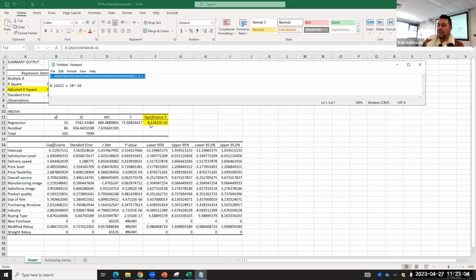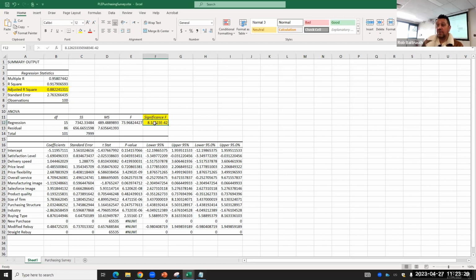So what this is telling us is that overall p-value, or the significance F statistic, is telling us that overall the chance that these independent variables are insignificant at predicting the usage level is very, very low. In other words, there's a very high probability that these are significant in helping us predict the usage level. This is a good sign. This is a good sign that our model is pretty good.